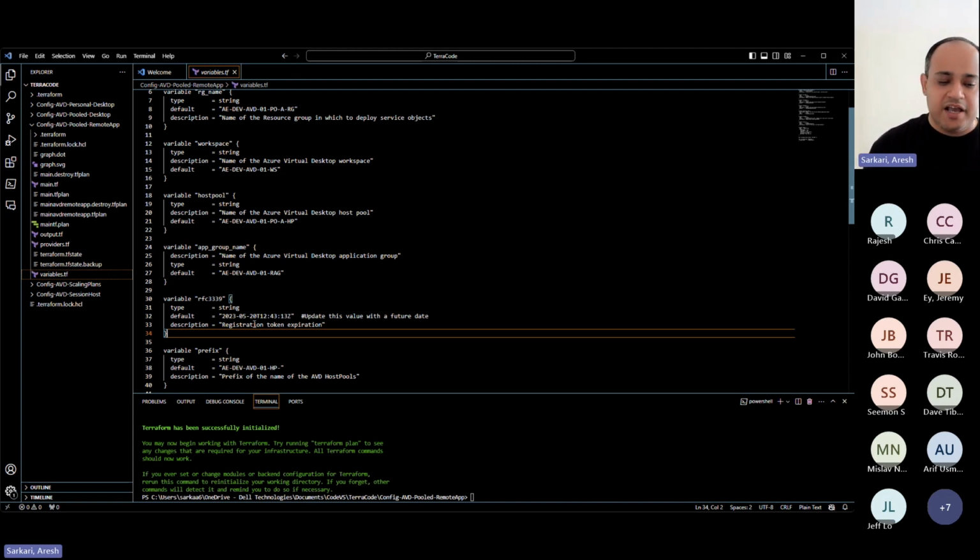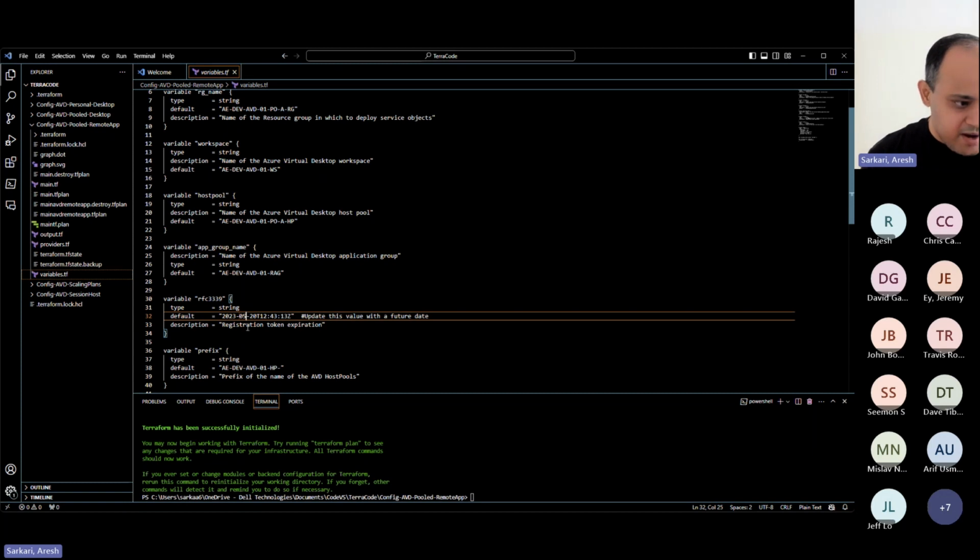So app registration is nothing but it's going into the host pool and allowing you to create it. Essentially, instead of doing it through the UI, you're able to do it out here inside Terraform. Now, what I want to do out here is, because this is old, you can say when was the last time I might have done a remote app deployment.